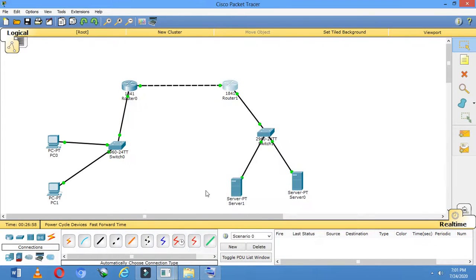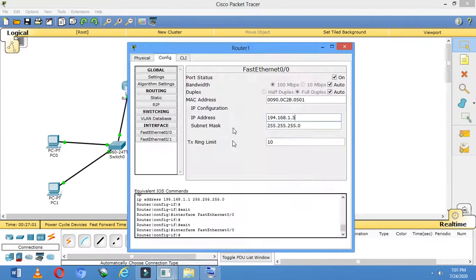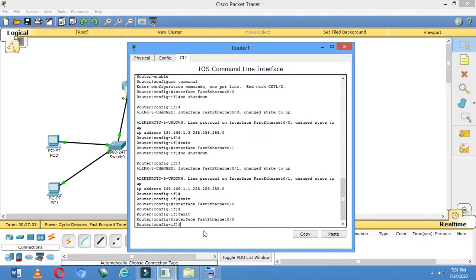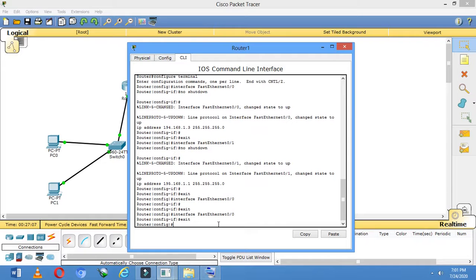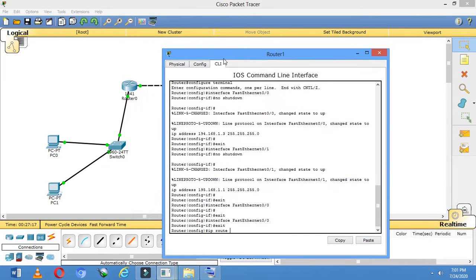Now we will come to router 1 and apply the static routing. Exit from here, again the same step, ip route. Here we are applying static NAT, so we do not tell it the network which we used on the left side, which was 194, because it is private.